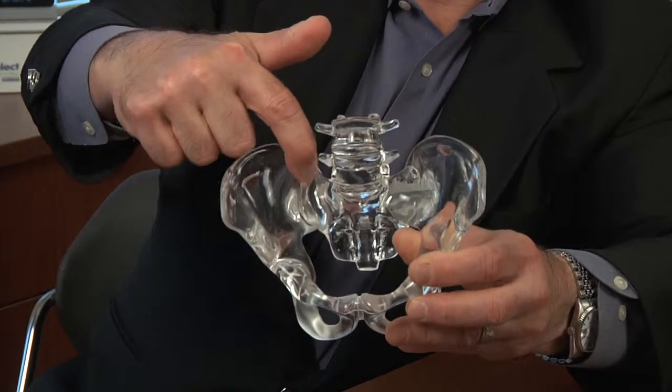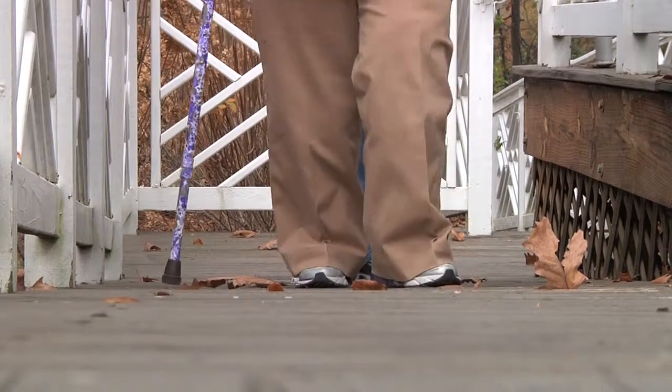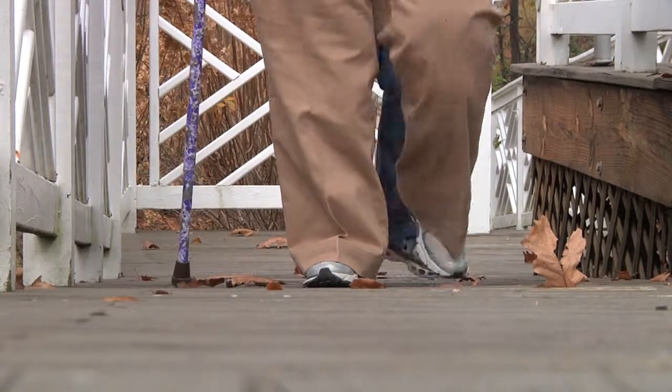It's where your spine joins your pelvis. The problem with the SI joint is it's very difficult to diagnose. So you could get MRIs, you could get X-rays, you can get CT scans. Nothing is really gonna show, oh yeah, there it is, it's the SI joint. He says, you can do nothing. You can take pills, you can do shots, or you could do surgery. And I said, you know what my answer is.